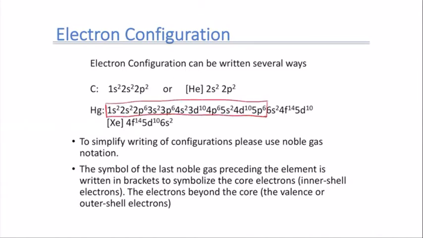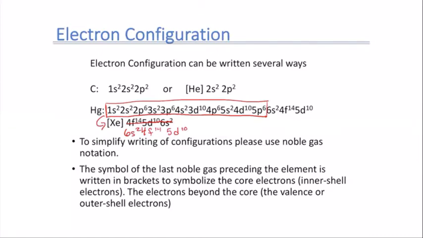So all of that is the exact same as writing xenon. And one quick note, the 6s2 here should be in front. Slight typo I see on my slide. 6s2 should be in front here. And then you have the 4f14, 5d10. So it should be 6s2, 4f14, 5d10. Let's make a note of that, everybody.